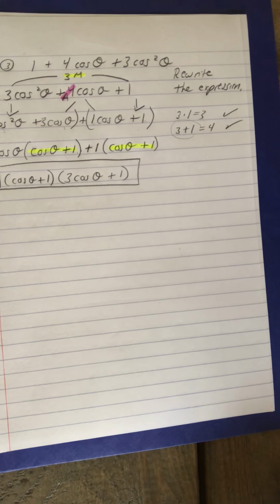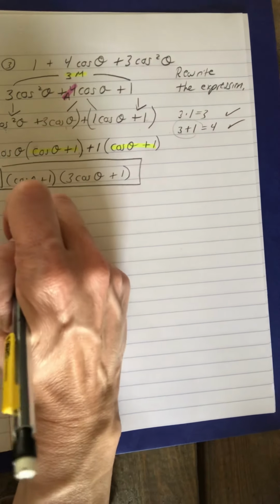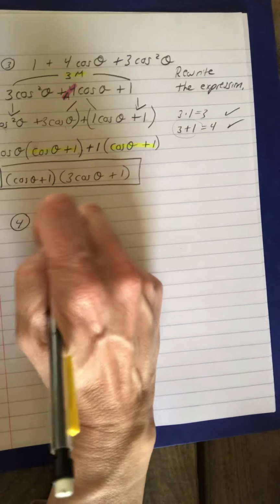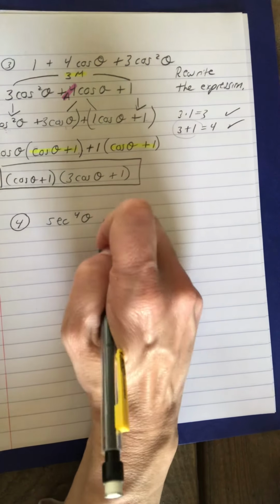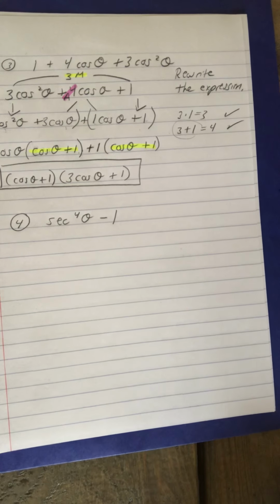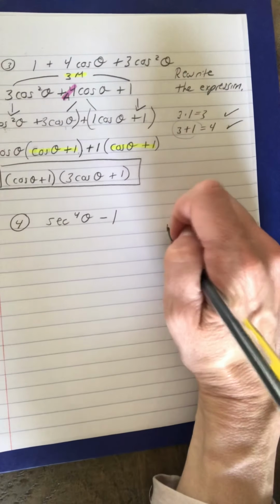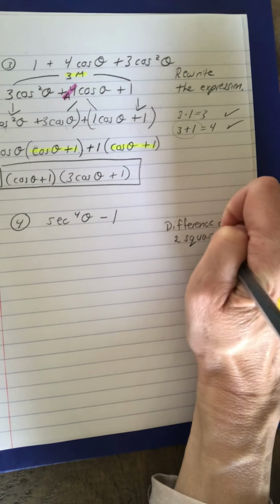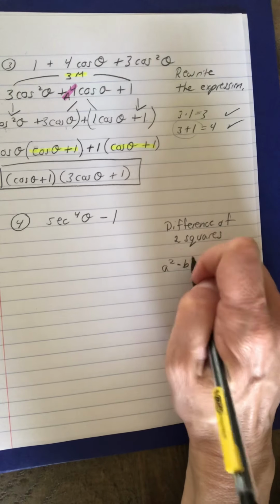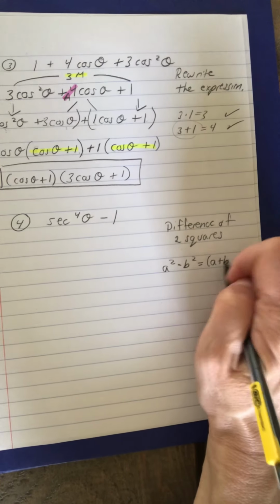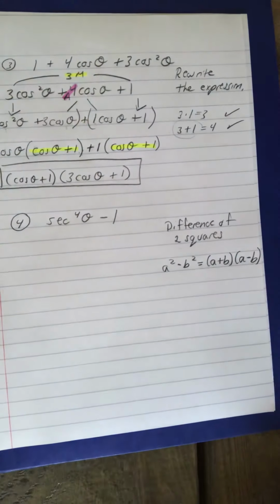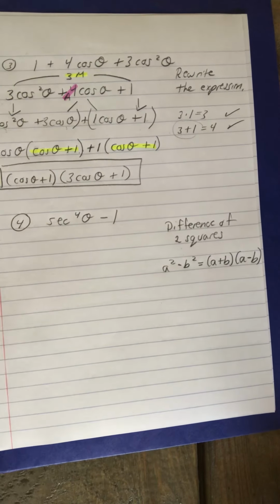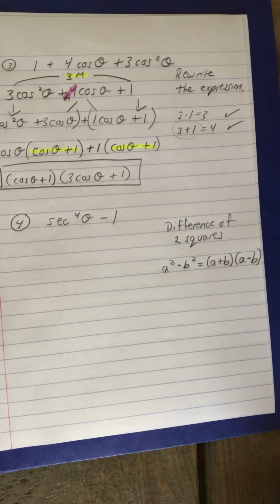So that one's a little trickier because we're dealing with an a value that is not 1. All right, guys? Now there's one other thing I want to make sure that I review here. I can have a secant 4 theta minus 1. Now, we talked last week about the difference of two squares, and we reviewed that difference of two squares formula. That difference of two squares was if I had a squared minus b squared, it would be equivalent to a plus b, a minus b. But the problem here is I have a secant to the 4th. But what is secant to the 4th the same as?